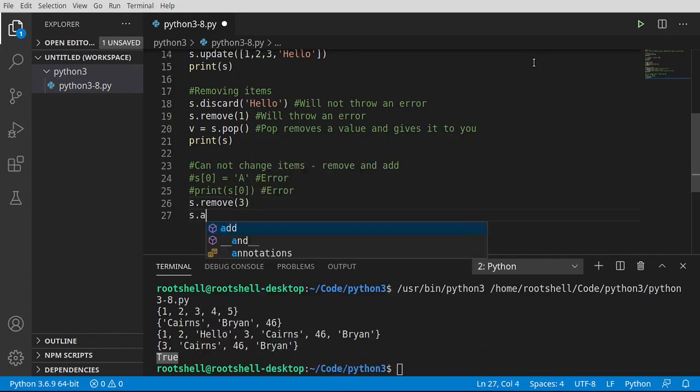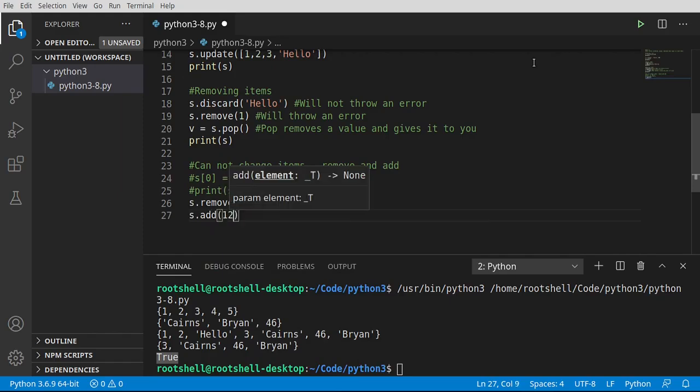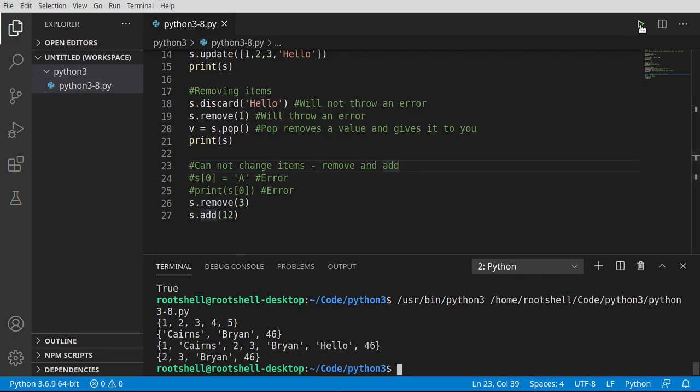Now, we want to turn around and add 12. So basically what we're doing is we're saying, take this set, remove this 3, and change it to a 12. Unfortunately, we cannot control where it's going to put it in the set.